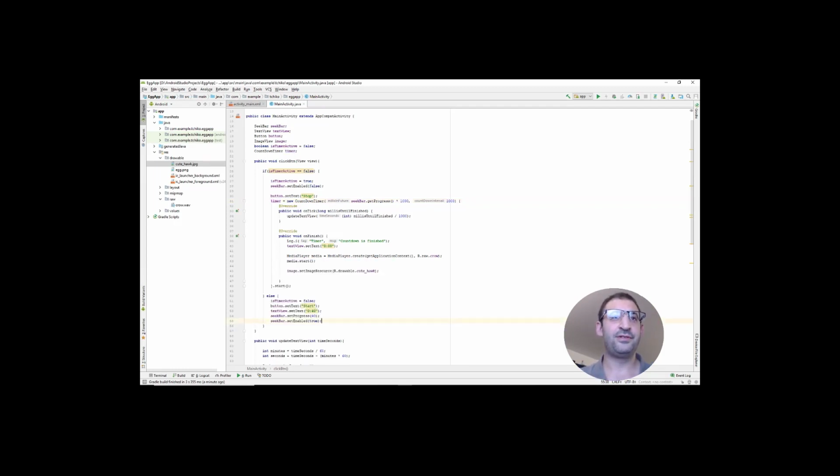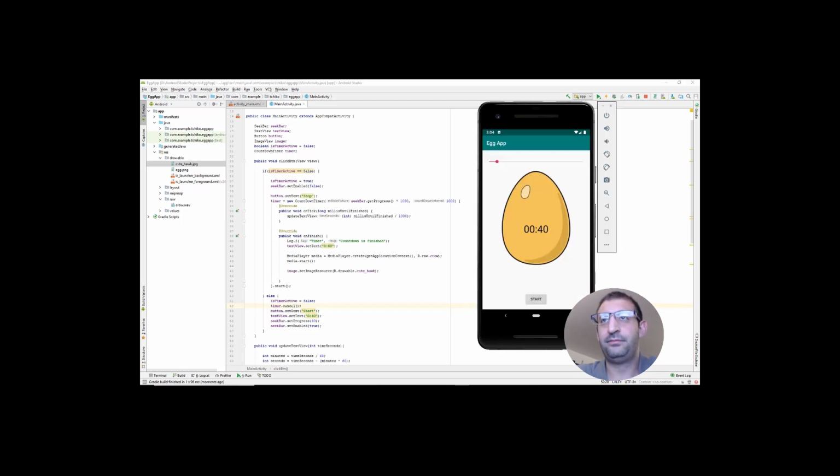Let's make it the first, just here. Timer dot cancel. So let's see if it works or not. Good.